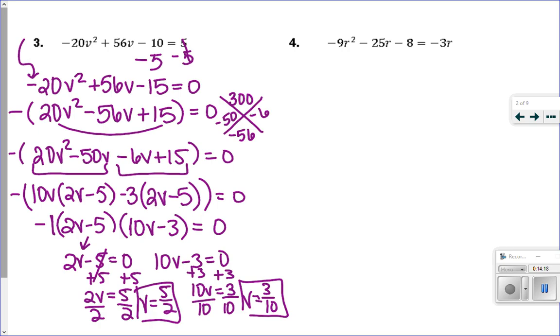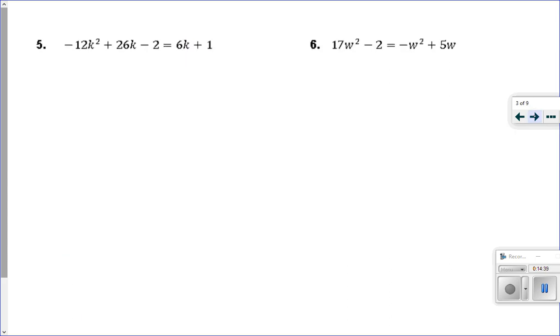And if there's a negative in the leading coefficient, go ahead and get comfortable pulling it. It's actually going to make your life easier a little later. And I do think it makes the little magic number process a little bit easier a lot of the time. All right, so you're going to have a few extra ones like number 4. If you want to try those on your own and check them against the answer key, let's just do one more with a little bit more complex stuff.